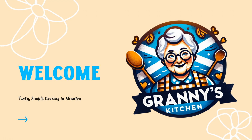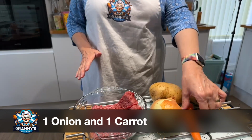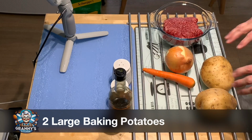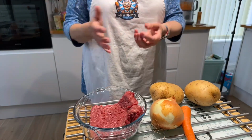Right, today in Granny's kitchen we're just making plain old mince and tatties. For this it's very simple: about 500 grams of mince, and that's the 5% fat, 1 onion, a small carrot because you don't want to over-sweeten your mince, and then I'll be peeling a couple of large potatoes to mash to go over the mince or accompany the mince.